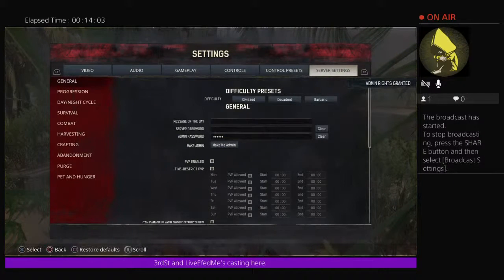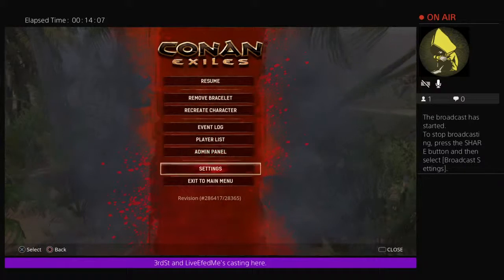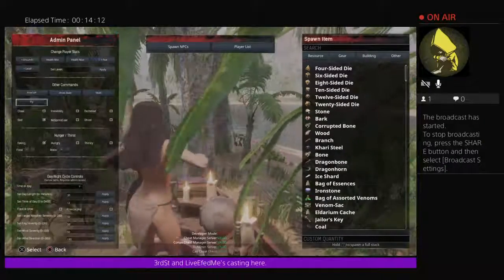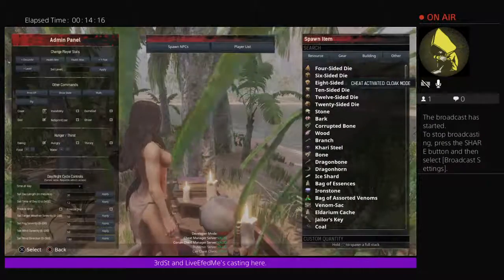How many times do I have to press it? I'm spamming circle, thank you. I had to press it like 50 times then to get it back out. God, cloak, turn cloak on. So cloak obviously doesn't stay on.